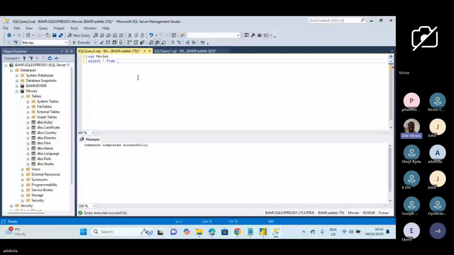You can drag dbo.film from the listed tables. Copy it there. Good. In front of from. Everyone, it's either you drag, or you write it. Select only this line. You don't need to say use movie again. You're already in movie. Select only this line and then execute. Meaning I highlight this line, then execute.